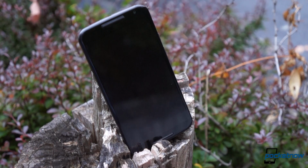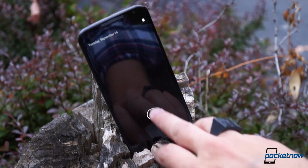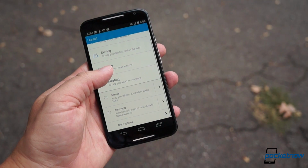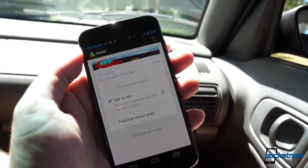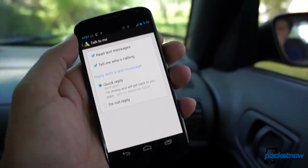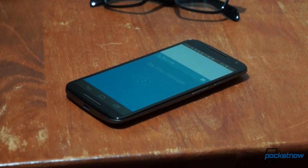When it's reclining and standby, the new Moto X uses its faceplate sensors to wake the Moto display when you reach for it. That's a handy addition to the existing trigger conditions, which light up the screen when you pull the phone from a pocket, or periodically when it's sitting on a desk. Moto Assist has grown a lot in the year since Motorola introduced it. As we covered in our Moto X After the Buzz video a few months back, not only does it dictate text messages to you when it detects you're driving a car, now you can respond to text messages by voice as well. And you don't need to be driving anymore.